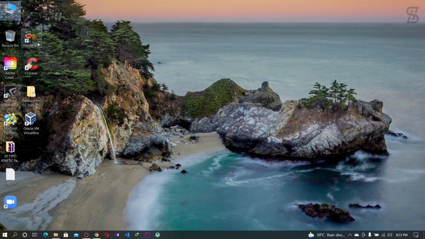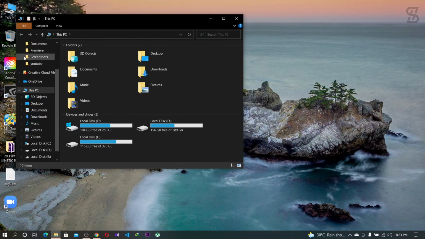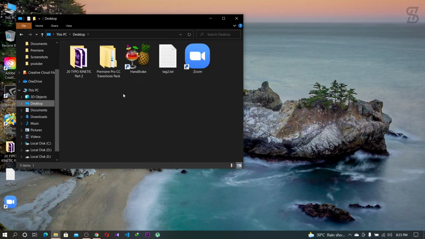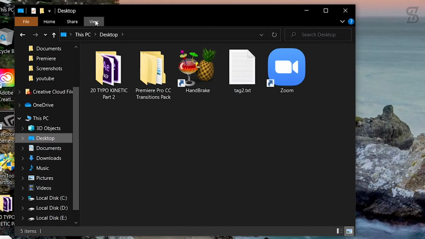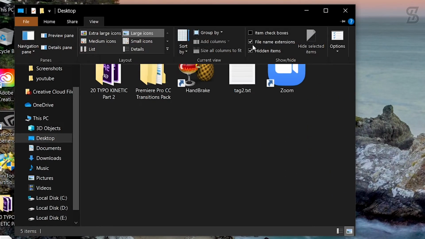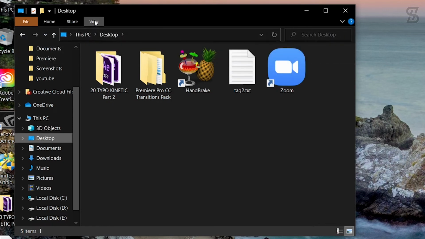Here we're going to open File Explorer and create a file. But before we create the file, simply checkmark the file name extensions option, which is going to show us the file name extensions.